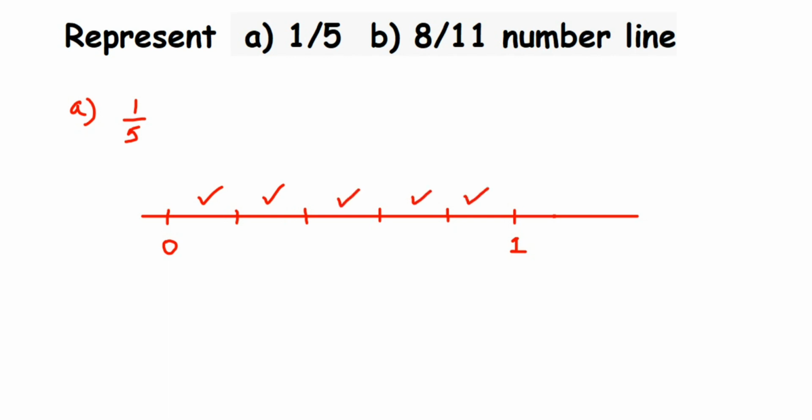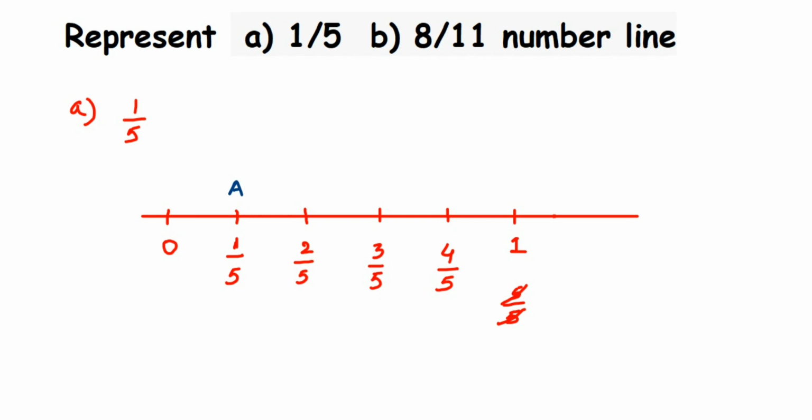Now once we have done that, it's easy to plot. So after 0, the first one will be 1 by 5. Then second will be 2 by 5. So this is 2/5. So you have divided it into 5 equal parts. The first part will be 1/5, then 2/5, then the third part will be 3 by 5, and the next will be 4 by 5, and the next will be actually 5 by 5, but 5 by 5 when you cancel it will become 1. That's why we got here 1. So you can see that on the number line we got 1 by 5 here. This is a point which is required.